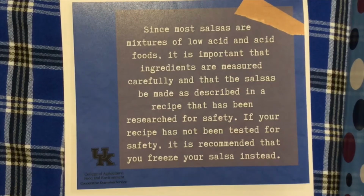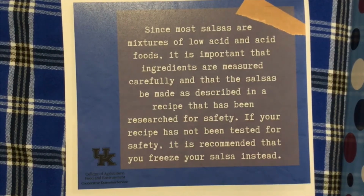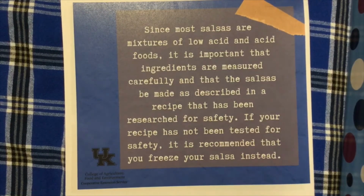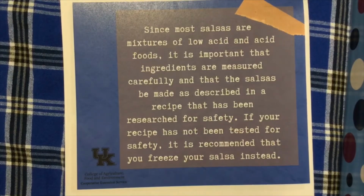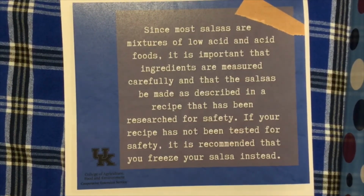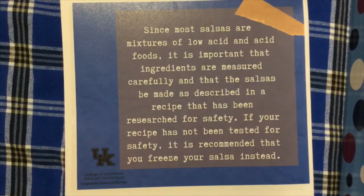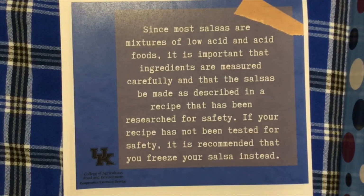I mostly see corn as a relish when it's processed. So one thing you may want to do is freeze that salsa instead. That's still going to preserve it. It may affect your texture a little bit, but not horribly. That's why I put those two questions together. Are there any options for freezer salsa? Absolutely. Salsa can be frozen, and if you don't have an approved recipe, then that is actually what we recommend that you do.